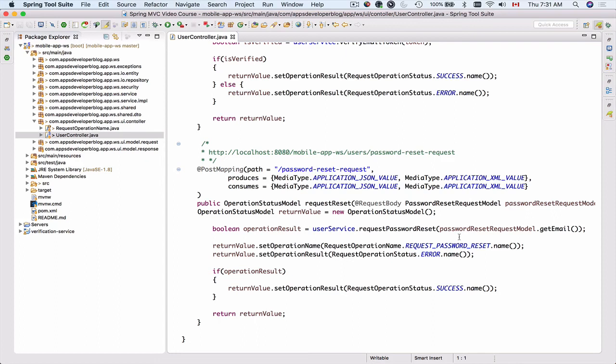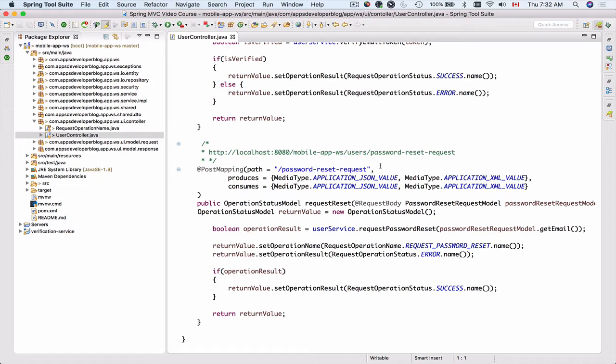In this project, we use Spring Security, and all of our web service endpoints are protected and require user authentication, unless we specifically make a certain web service endpoint public. So when a user forgot their password and they are trying to reset it, they obviously cannot authenticate with our API, and the request for password reset should be a public web service endpoint.